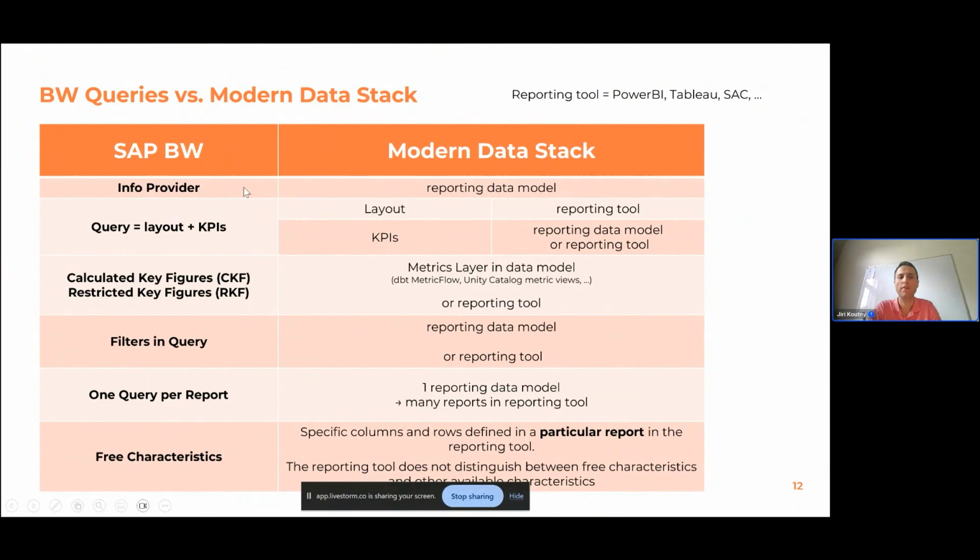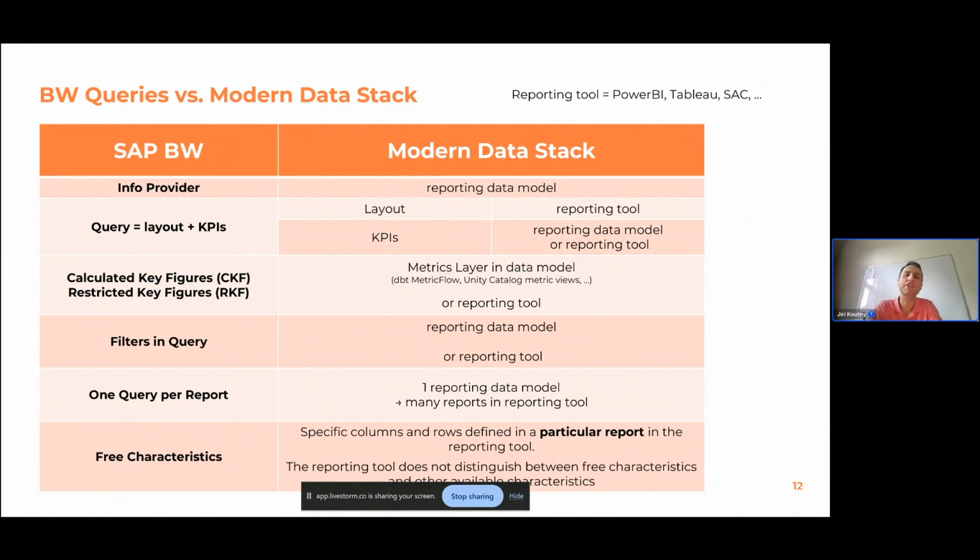So we have the info provider, query, CKFs, RKFs, and other query components here. And every query component is somehow represented in the modern data stack. I would say that usually info providers will appear as tables or maybe views or materialized views in your data model in Databricks, Snowflake, or any other data platform, right?